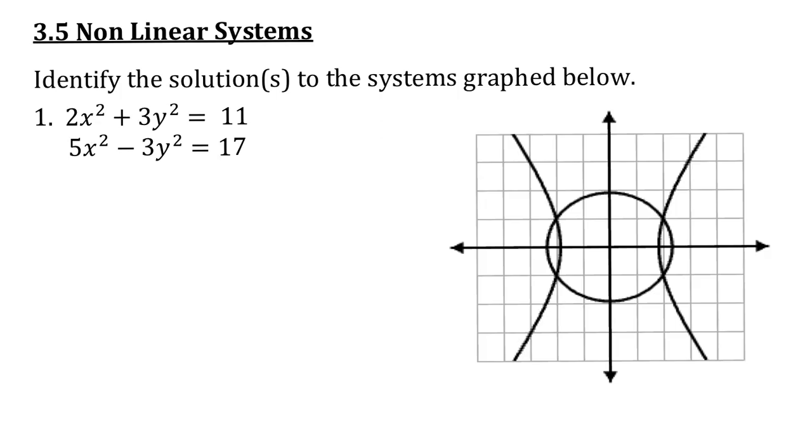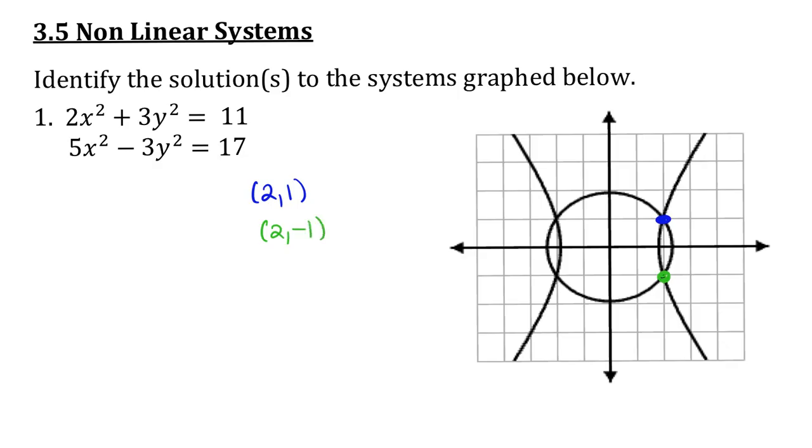Okay, if we have two lines, there's normally one solution, maybe no solutions or infinite. But for different types of graphs, we could have a different number of solutions. So one solution could be right here. The ordered pair there is 1, 2. So one solution is 2, 1. But there's not just one solution, there's more than one. I also have the point down here. This point is 2, negative 1.